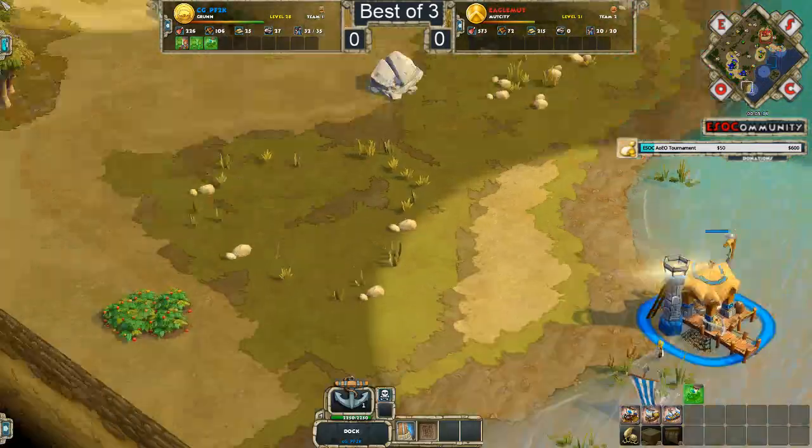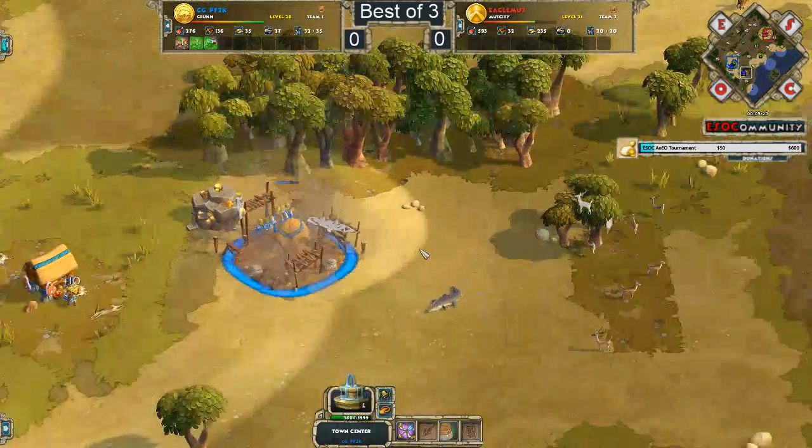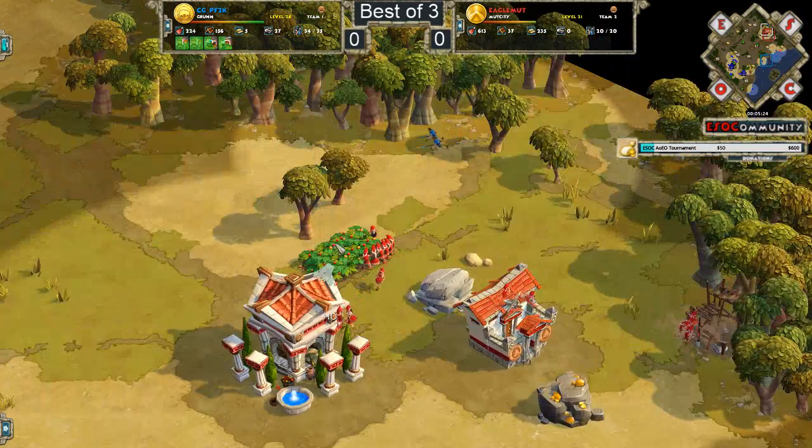And now PF2K is even making fishing boats. And see, is he placing? Yep, he's building a second town center already. So PF2K looking in much better shape in this game.